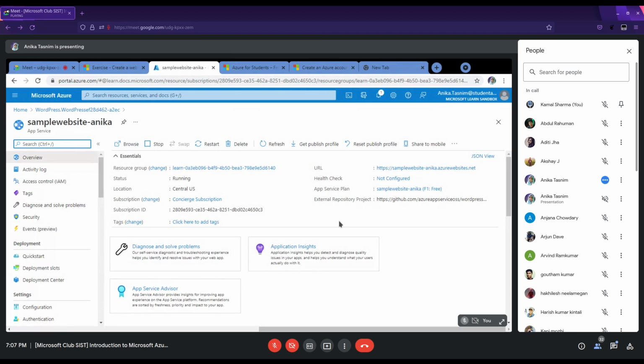And the URL, that's what we are going to check now. I said that the app name you use will be used in your URL. So like https sample website hyphen Anika, that I just used, you can see here sample website Anika. So that's why it's in my URL, and the extension is .azurewebsites.net. I told you that it will be your URL.